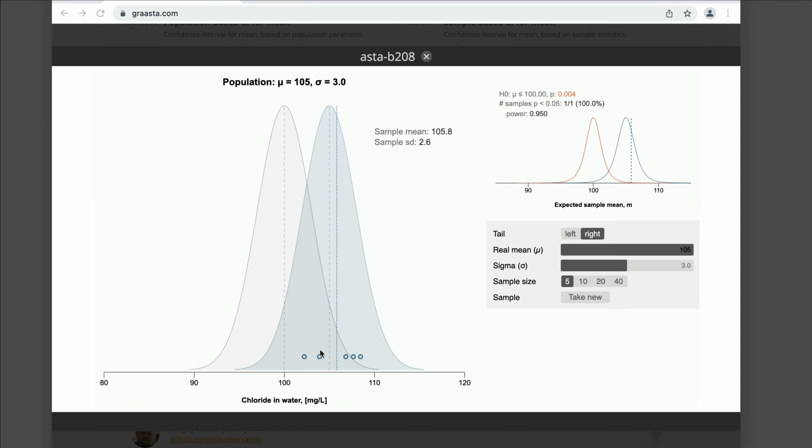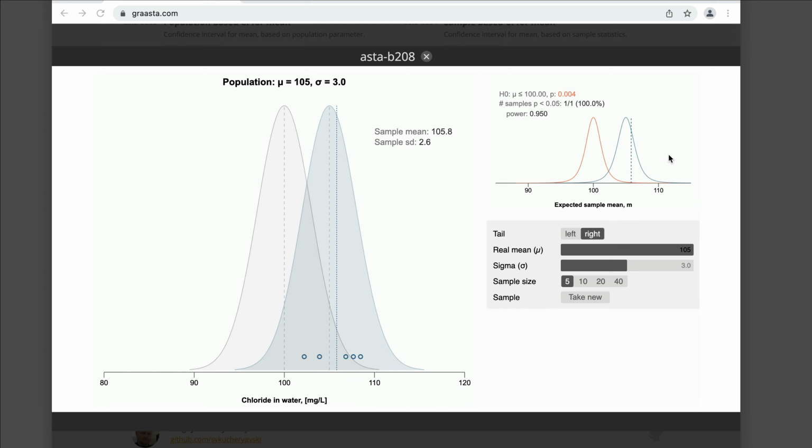So let's talk about that. Well, first of all, you can see that in my case, my sample mean is 105. I believe the population mean is 100 or smaller. My sample mean is 105, and this is the standard deviation of my sample. If I compute a p-value, I get a very, very small number. You can see it's less than 1%. So if I work with a significance level of 5%, I will reject the null hypothesis. In this case, it is a correct decision, right?